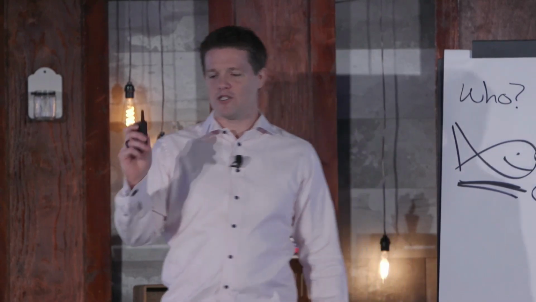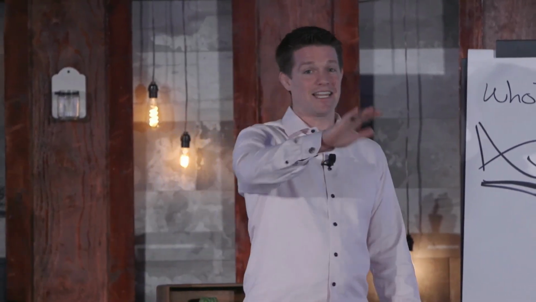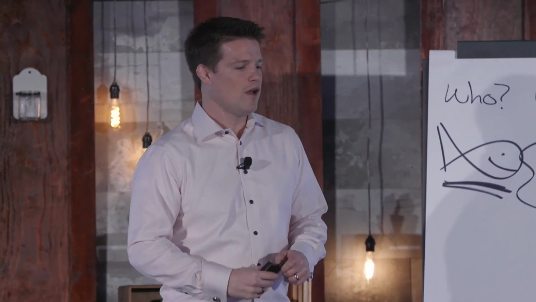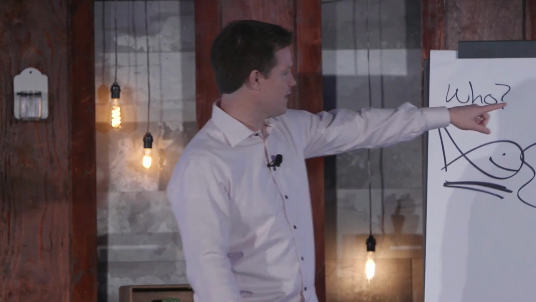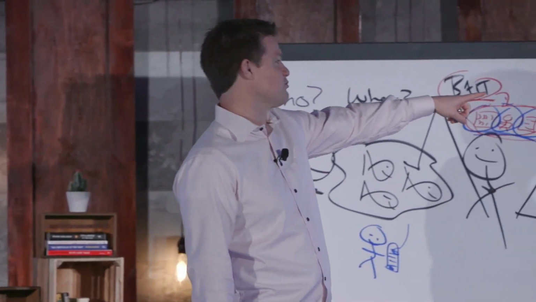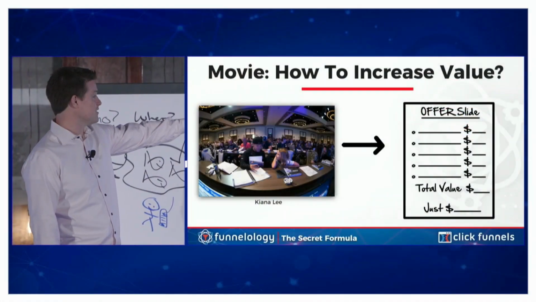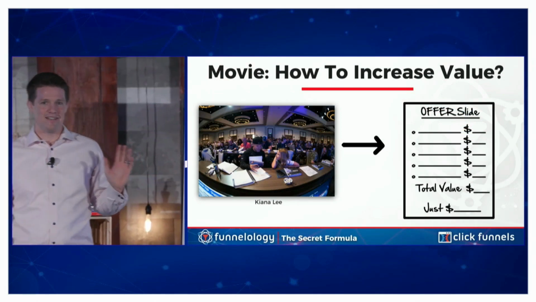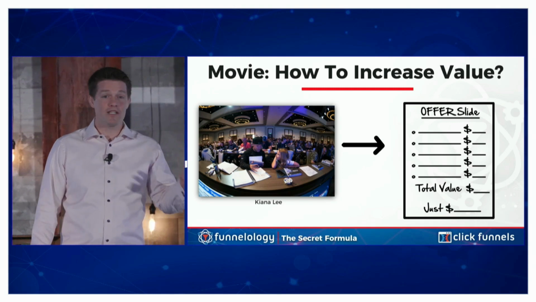I was sitting out in the audience, looking out, and I could tell the parents were a little perplexed. So I said, okay, I want to get some kids out. I called on some kids, and this image on the left is Ryan Lee, one of my Inner Circle members. On the right is his daughter, Kiana. She's probably 10, maybe 12 years old, and she runs a babysitting business.